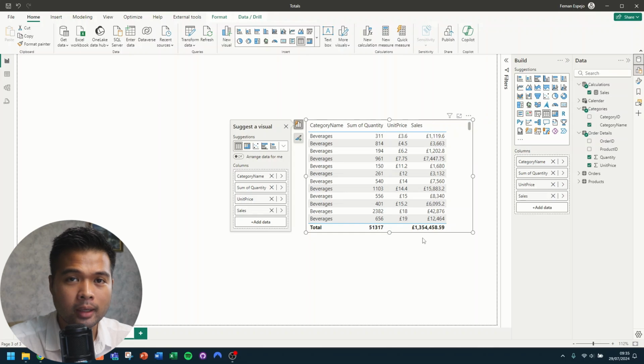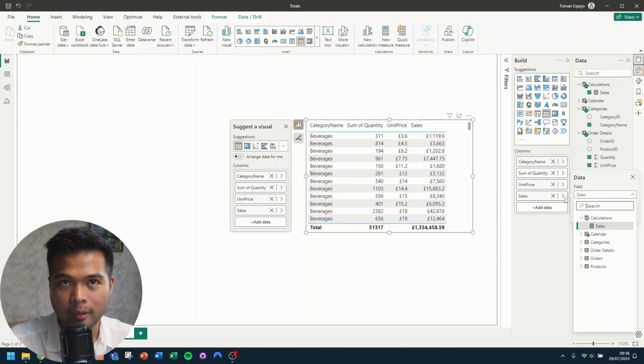Another thing to bear in mind is that this summarization, or the not summarization, is only applicable if you're using columns in your table. For example, if we use measures, because these measures don't have a row context, it is summarized in the DAX code itself. So we have the sales here, which is a measure, and you will see that there is no option for you to change the summarization. That's because we do the summarization inside the DAX measure itself. So you won't have that option here. But we'll come to this option in a little bit.